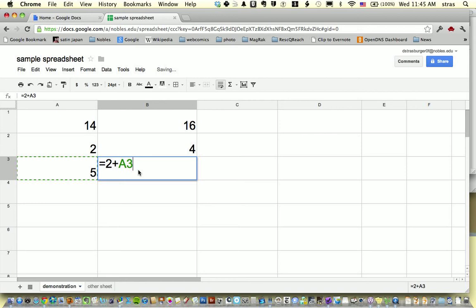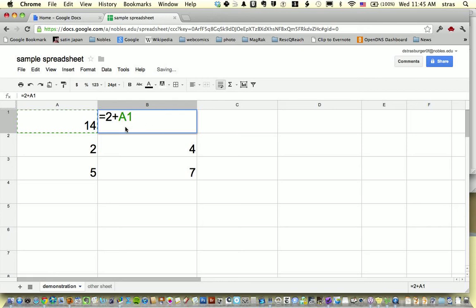And in fact, this is really smart, because spreadsheets know that typically when you're copying a formula to someplace else, you're not trying to replace the formula exactly. You're trying to do the same thing. In this case, the same thing is adding 2 to the cell that is directly to the left. It's not so much A1 itself, it's just that that's the cell directly to the left. This brings us to a subtle and important question about the types of address. This is called a relative address. A1 is a relative address, and it means when I write A1, I mean the cell A1, but I also mean that if you copy this to somewhere else, don't write A1, write the cell that's directly to the left.